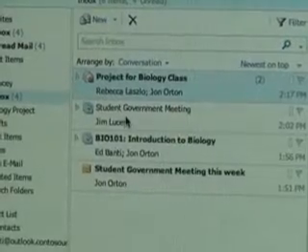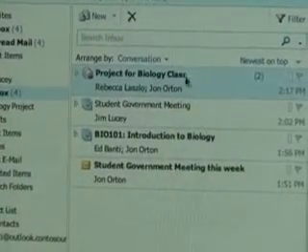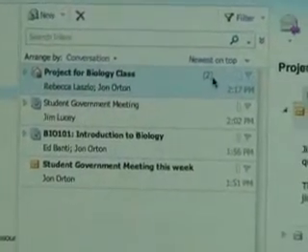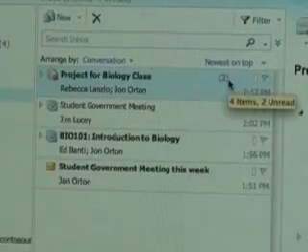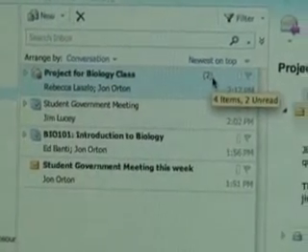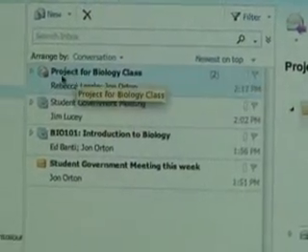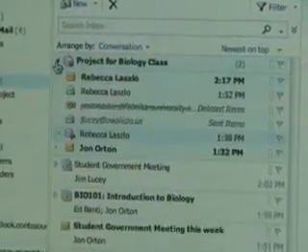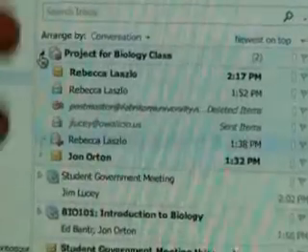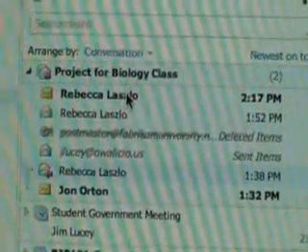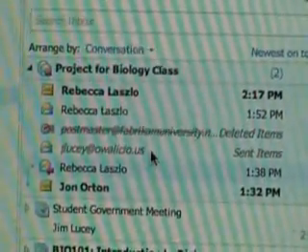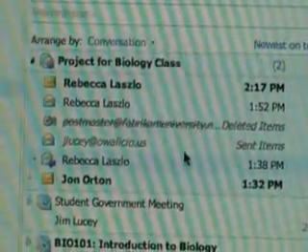So this means even if there are 10, 20, in fact here you can see there's 2 new messages waiting for me, I don't have to rifle through a very busy inbox to find out what's happening or what my latest emails are. And by expanding this conversation, I see right away there are actually multiple messages here, some of which are new, some that are messages that I sent, and some that I've read already.